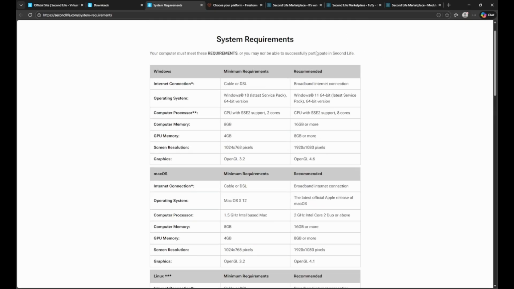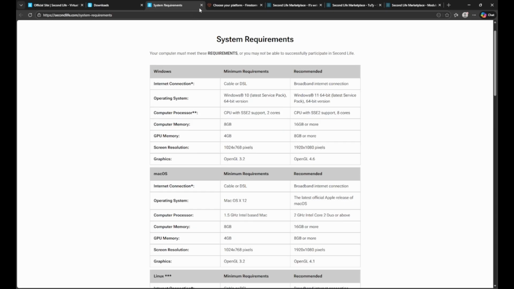My system here is kind of somewhere in between minimum and recommended. I'm running an AMD with integrated graphics, but it can pull from the system computer RAM, so I'm meeting this. I'm not meeting the recommended RAM, but I'm definitely meeting the minimum. So I'm going to kind of run both. You probably need a heck of a lot more when it comes to GPU and computer RAM and a better processor if you want to run everything on Ultra. This is probably somewhere in the mid-range for SL.